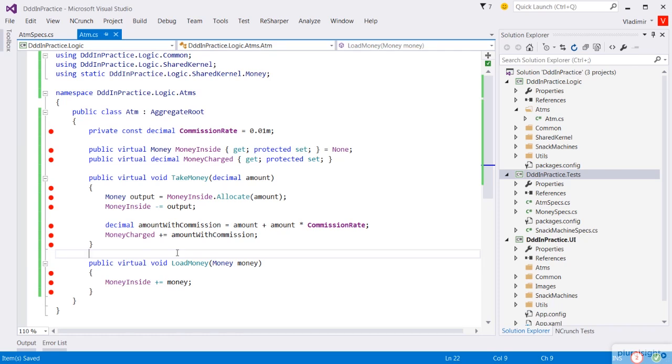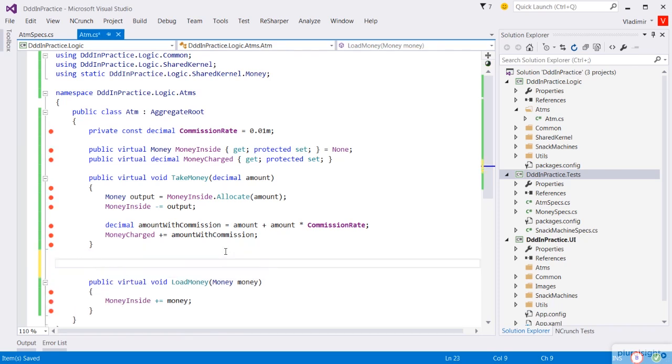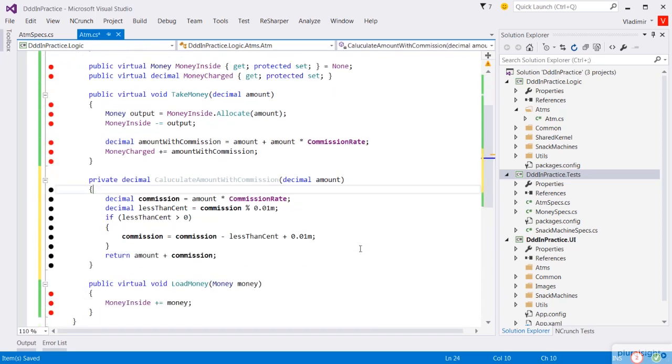We cannot just multiply the amount by commission rate. Here is the function we will use for that purpose. As you can see, it calculates the raw commission amount first, and then determines if the amount contains a fraction which is less than a single cent. If there is such a fraction, the method replaces it with a cent and returns the overall amount with the commission. We can replace this code here with the call to this method. Good, the test has passed.